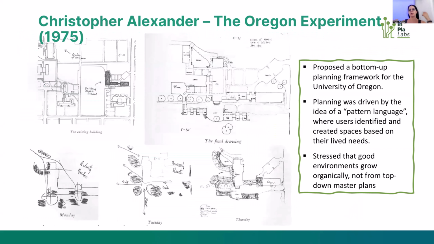Here we can see the example I said before about the pattern language. What is interesting, you can see here, is that the pattern language is the way that they captured how users used the space every day. So we can see in the first plan here, Monday, Tuesday, and Thursday, which means that, in that way, it's how the space looked like on its day. So in this way, Christopher Alexander created a space that evolved organically every day, and it was a very, let's say, radical aspect of that time.